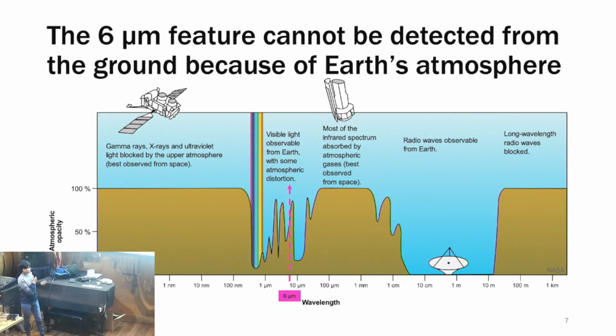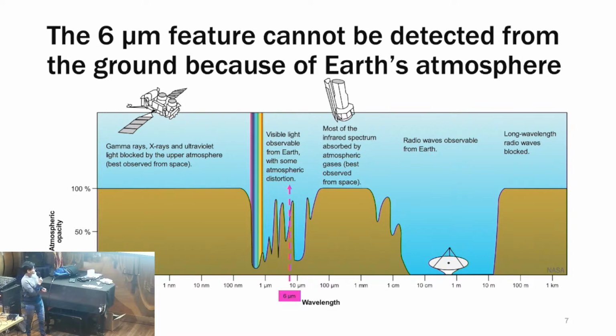The infrared here, as you can see, there's these giant bands of atmosphere just getting in the way. And particularly at the 6 micron region, it's right in the middle of that band there. So what do we do? If anybody wants to give me a couple $2 billion to build a space telescope, I'll take it.